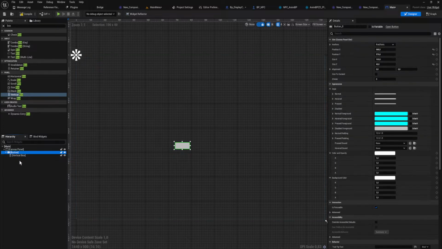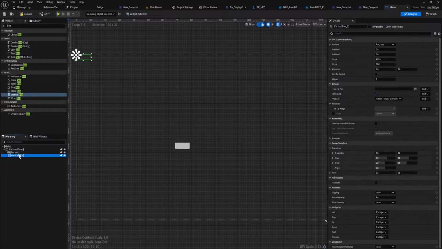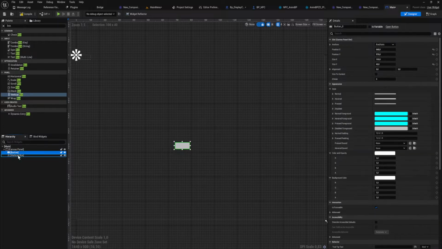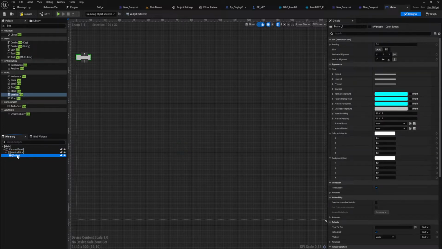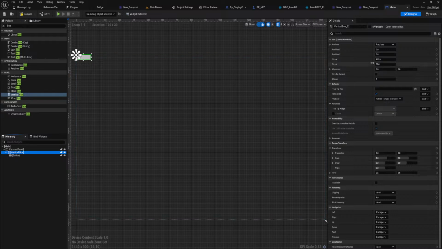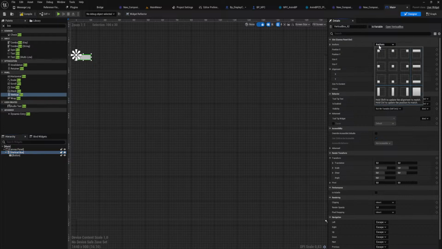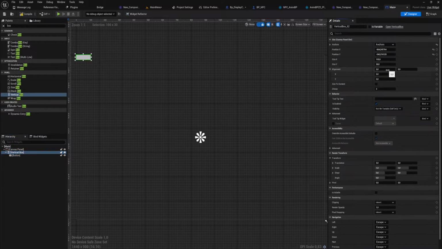Oh, that's the wrong way around. The button needs to go in the box, not the other way around. Although it is interesting that you can do it the other way around. I didn't know that. I guess we just anchored it to the middle of the screen. And then we set the position to 0, 0.